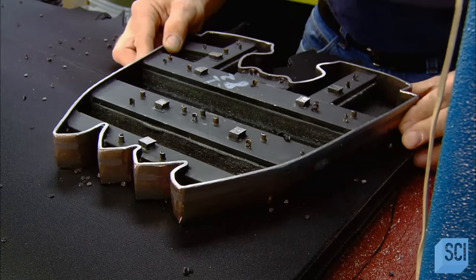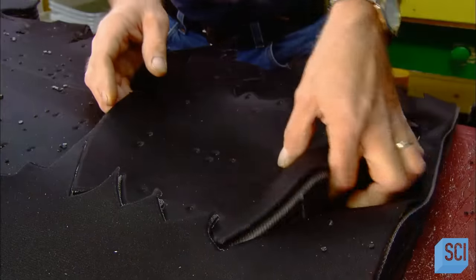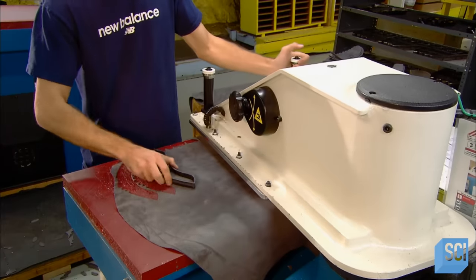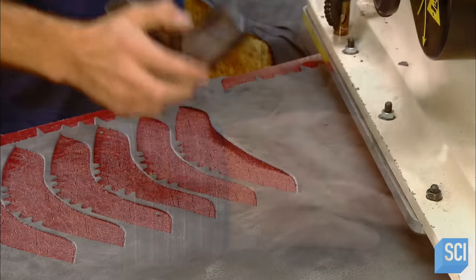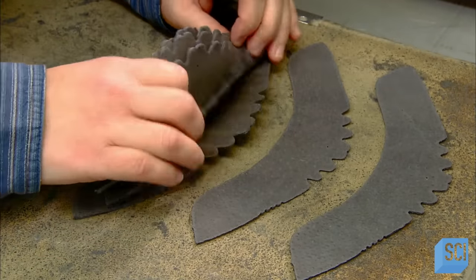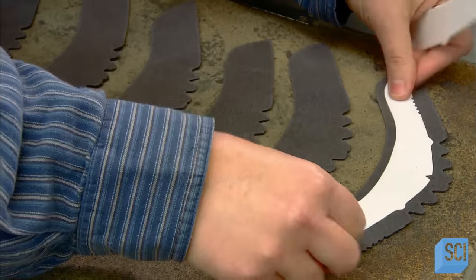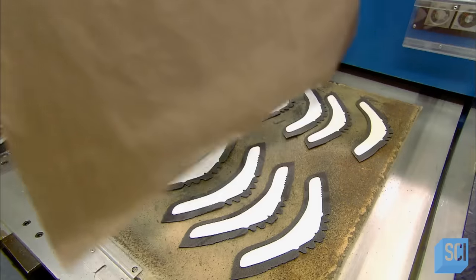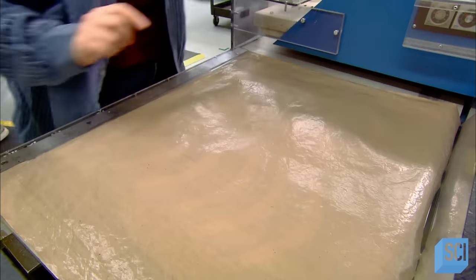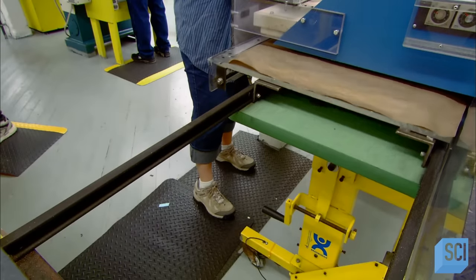Using a hydraulic press, an employee forces a die through synthetic fabric to cut out patterns for the upper part of the shoe. At the next station, he punches out leather toe tips — one of numerous cutouts that add shape and structure to the synthetic upper. After arranging the tip parts on a non-stick tray, a worker places strips of thermal resin onto them, drapes a non-stick sheet over the tray, then slides it into a hot metal press. The resin melts into the leather to stiffen and strengthen it.